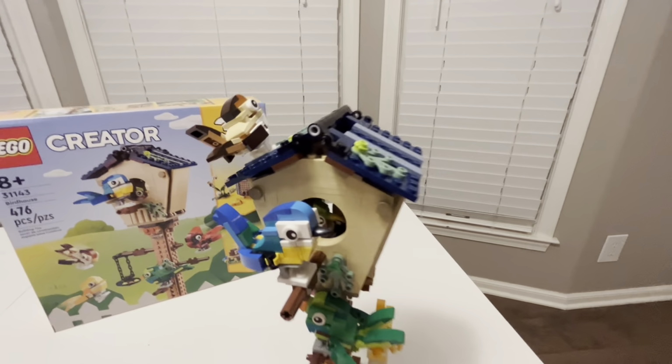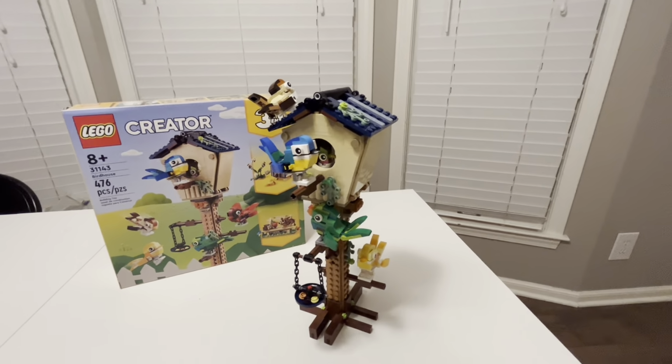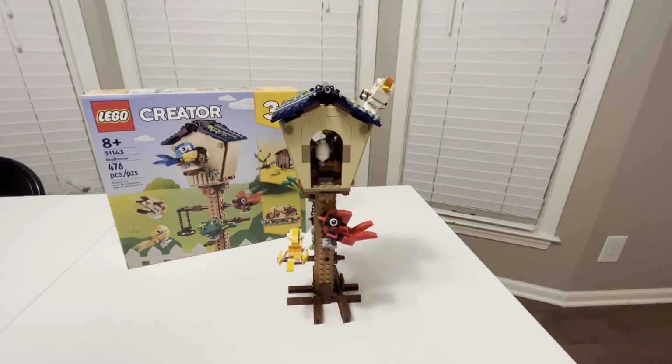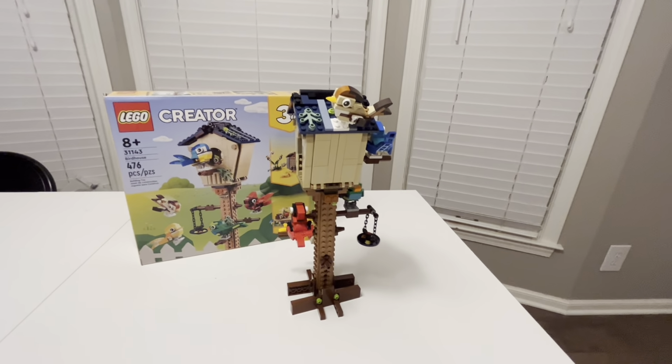So overall, I really liked this set. I loved making the little birds because you guys know I love birds. All kinds of birds, wild birds, domestic birds, exotic birds. I just love birds. Okay.